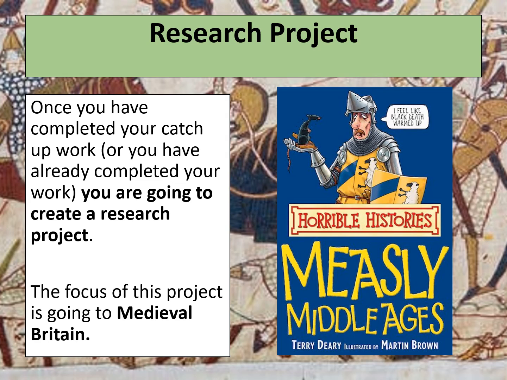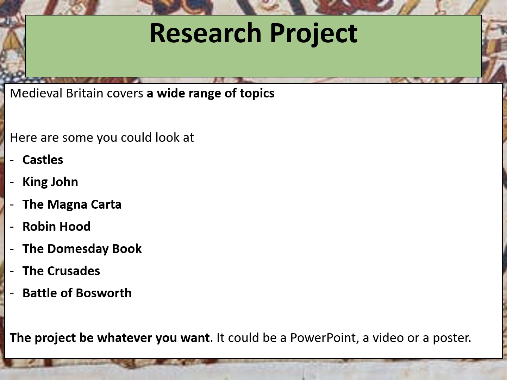To help you narrow this down and decide what you would like to look at, I'm going to show you just some topics that you might want to research. Medieval Britain covers a wide range of topics. You could look at castles maybe. Think back to when William of Normandy was King of England, and we talked about the fact that for one of his solutions to his many problems, he created castles. Nottingham Castle, for example, is a castle that was built during William of Normandy's reign. You might want to look into why castles were built, how they were built, and which particular castles in our local area were built during the medieval period.